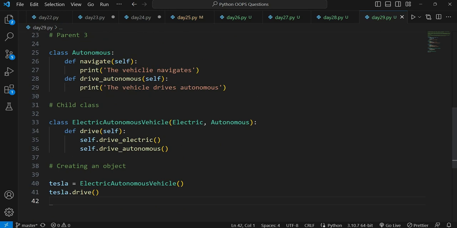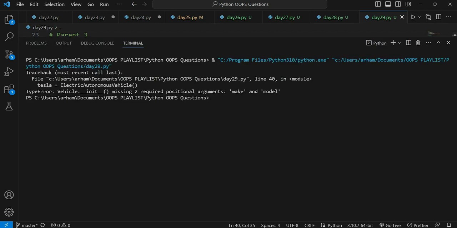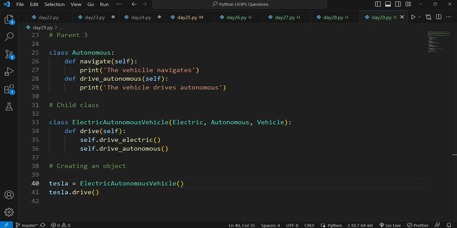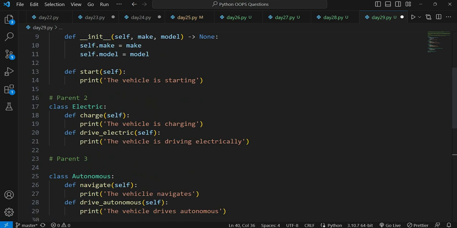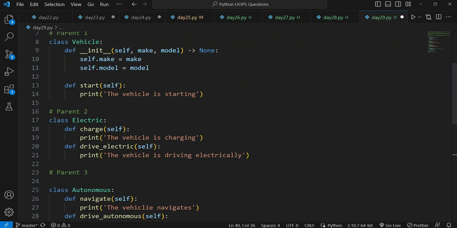However, if you want to use it, you can just put a comma here and put vehicle here, and then we can use it. But then we have to put the instance attributes here, because otherwise it might throw an error, as you can see, because make and model we have to put. A vehicle takes instance attributes that are make and model.